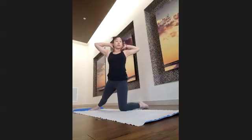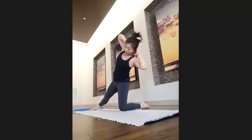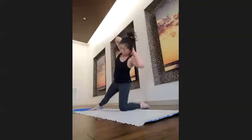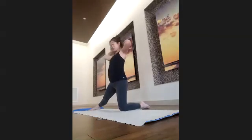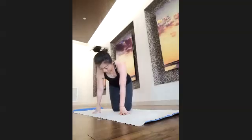Just breathe. For 2, and 1. Centering your torso first. Left elbow toward the ground. Let's go for 5, 4. If a little bit deeper, you can go too. For 3, 2, and 1. Centering torso first. Relax your hands. Bring that right knee back.